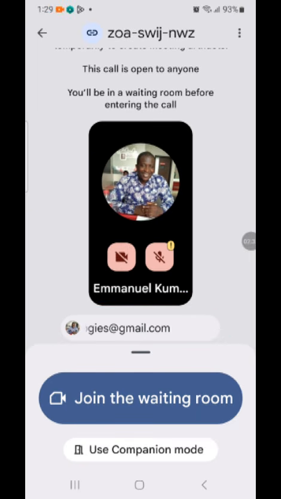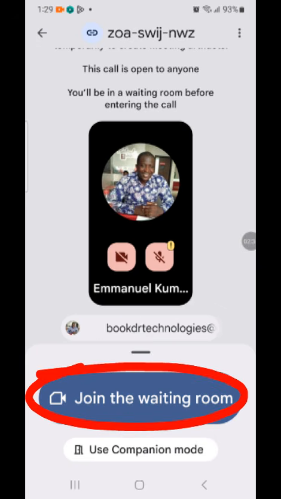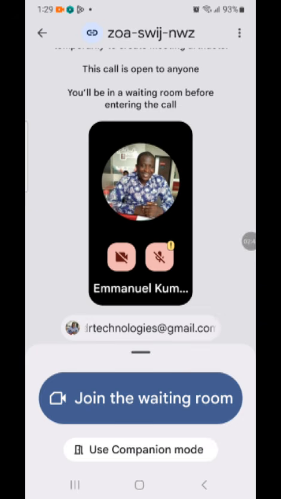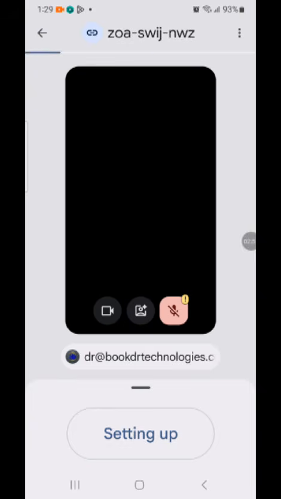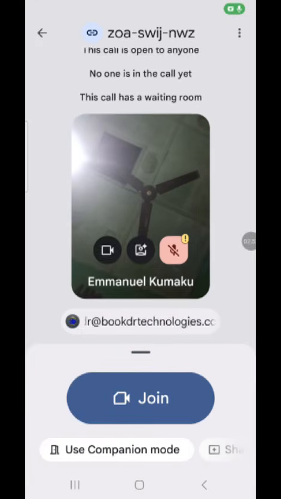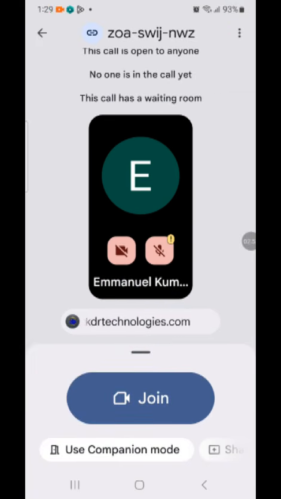That is why we are seeing "Join the waiting room." When it happens like that, swap to the correct email before you join. When you swap to the correct email, it will change to "Join." Good.